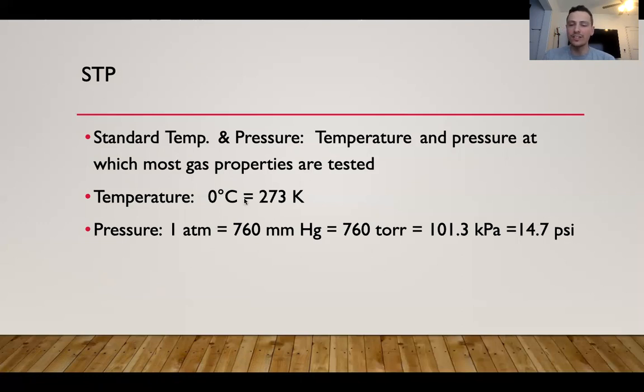So these are just pretty standard pressures of our atmosphere on us at sea level. So we're experiencing, since we're pretty close to the ocean, about 1 atmosphere of pressure, which is about 14.7 pounds per square inch of pressure, which is about 760 torr, right? So these are the conditions under which we normally test gases. So if we see STP anywhere, that means our temperature is 273 Kelvin and 1 atm. And that's it for our background information. We'll be talking a lot more about the different gas laws in the coming days, but this is all just basic information that we need to know moving forward.